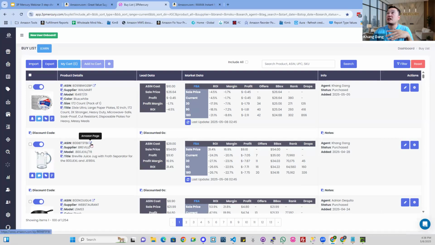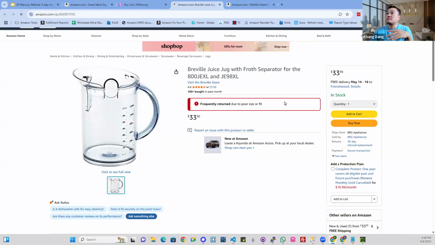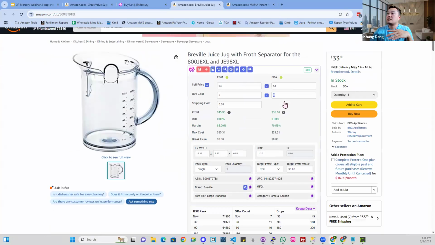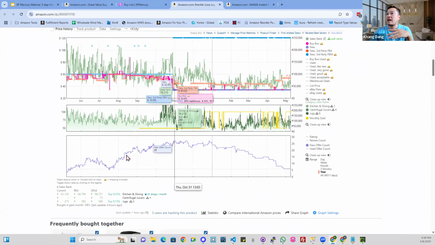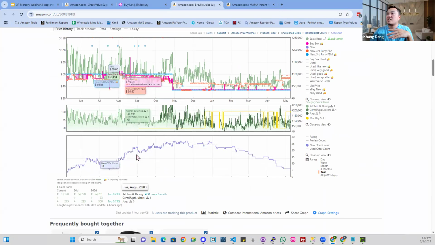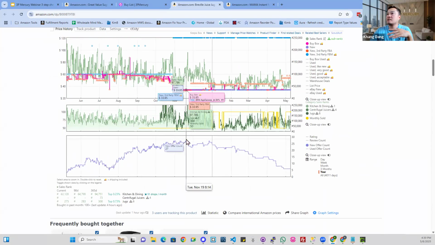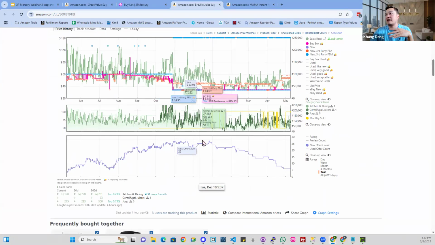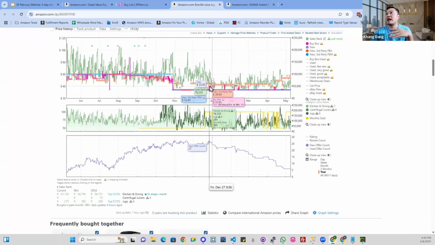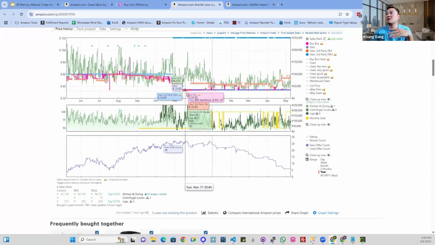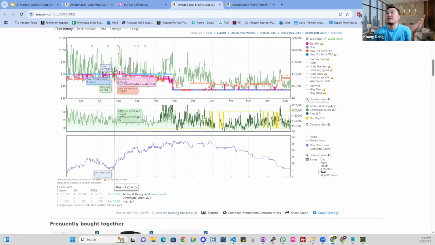So if I were to look at this product right here and go through and look at Keepa, look at this seller count, right? It at some point peaked at about 26 sellers, right? And then now everybody's leaving, right? Why? Because everybody lost money here, right? At some point right here, the buy box got so low that they were selling it for about $34 or something like that, when at the peak it was around $60, right?